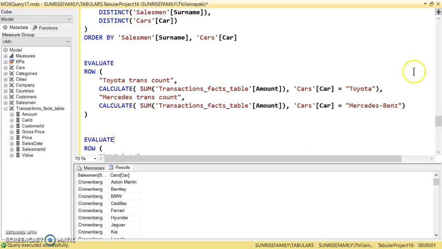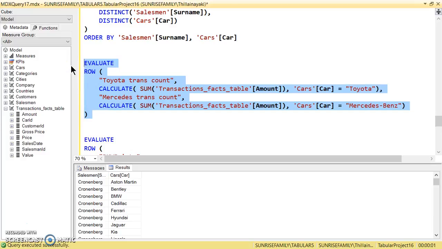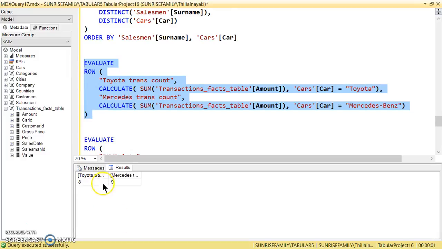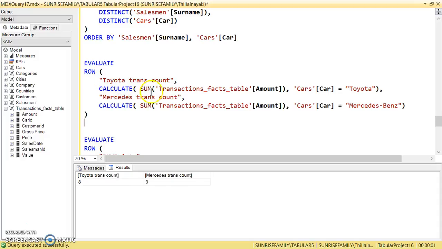The second is calculating the sum of the amount in case the car is a Mercedes-Benz, only concentrating on two cases, so it's two rows. Here I have included a comma, so that's why it's listing here and here.